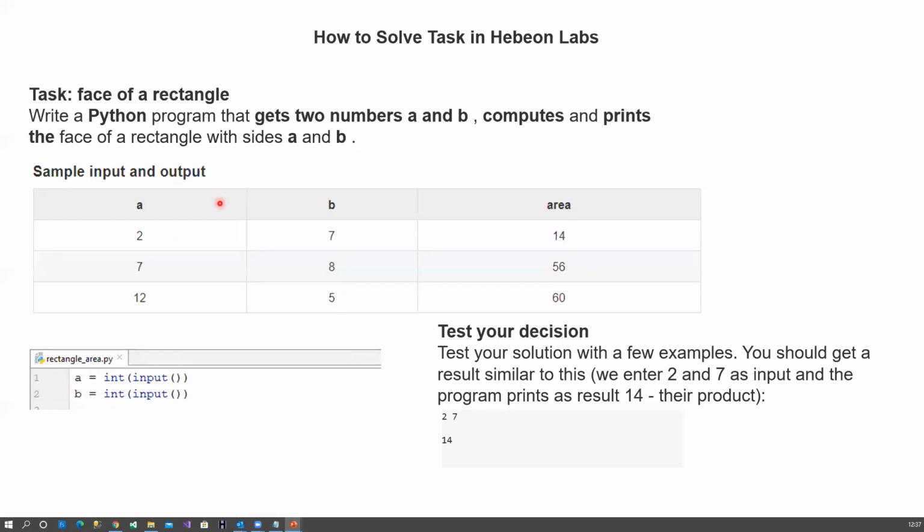So how do you read from the console when the system is giving input? In Python, you are going to say a equals int, and in the brackets you say input(). What happens here is that from the console, we take the input value. Input with brackets means it is going to read the first value as a string. But we know that this value is an integer. So we convert that string value into an integer. For that, we say int, bracket, this particular value, and print. For example, I'm going to show you how it looks.